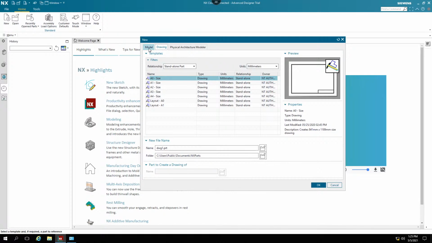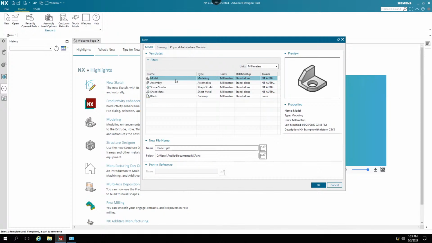So we'll go to modeling. We'll select model and we will name it model, normally the same thing. So let's see how the experience is. This NX which I am using right now is not on my machine. This is on a virtual machine, the screen of which I am streaming online.